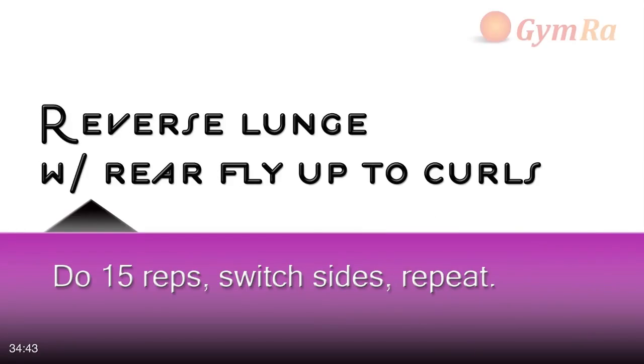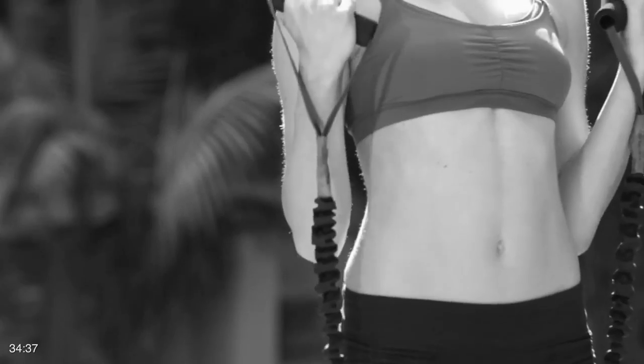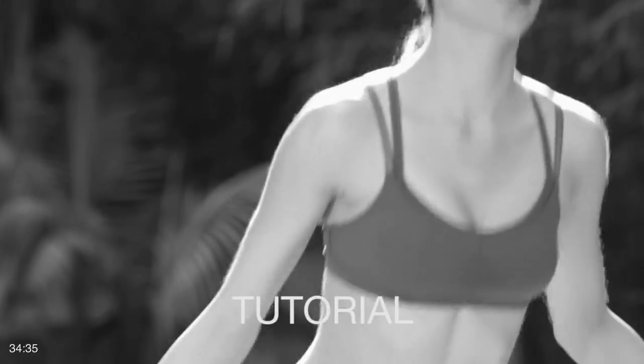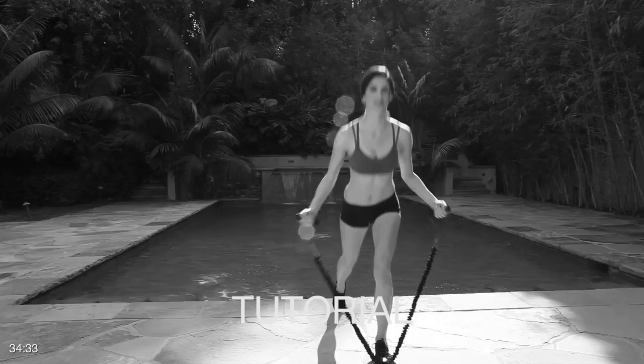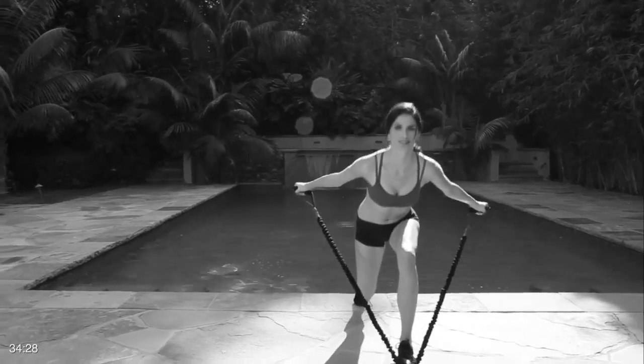Next, let's do reverse lunge with rear fly up to curls. Step on the band with one foot. Bend your other leg at the knee and place your foot lightly on its toes. Hold the handles with both hands. Have your elbows bent and your palms facing your body at shoulder level.